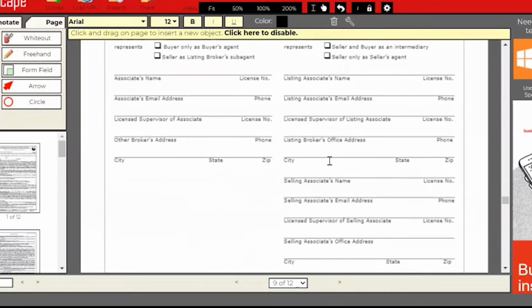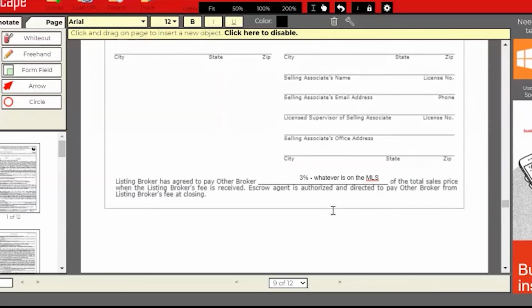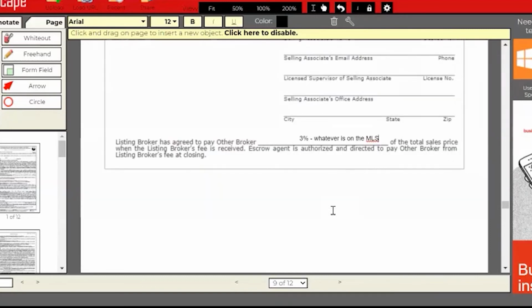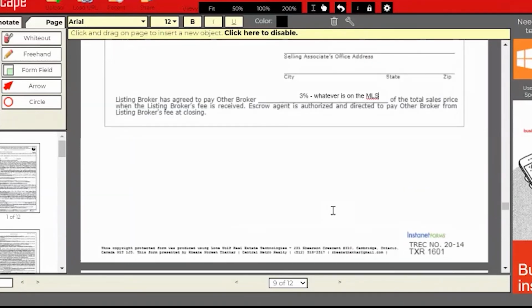Okay, and what does it mean? I've seen some on the MLS that's like 3% agent commission and then like 2% sub agent. You won't do a sub agent. At Central Metro, we don't allow sub agency. That's basically where you're both working for the same team. Oh, okay. You're both working for the seller. Yeah, 99.9% of the time, but we don't allow that. Most firms don't allow that. When you see that on there, it's because maybe they just hadn't been trained or told. But sub agency shouldn't exist.